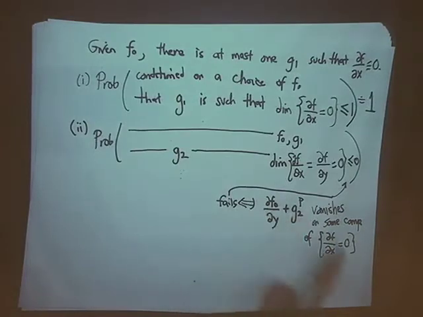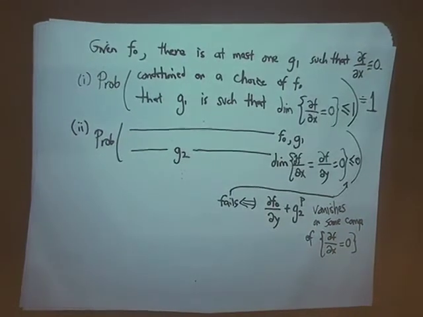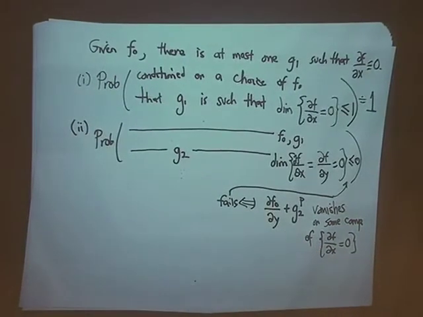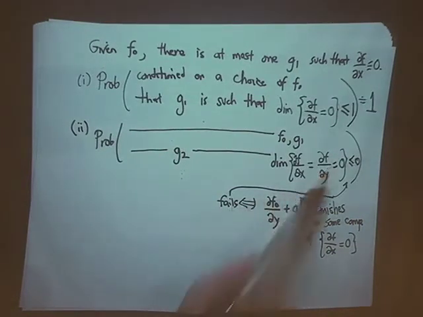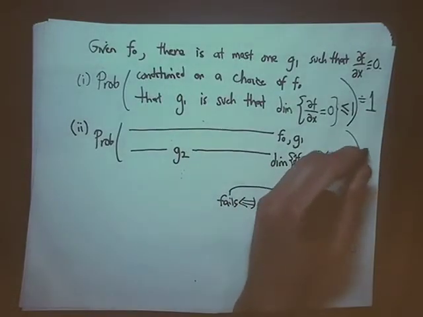The set of G2s that satisfy this is either going to be empty or it's going to be a coset of the polynomials that vanish on that component. And so this number, you can just bound this for each component using that little lemma I proved before, the one about z. And so that's going to be very small. In fact, it's going to be something like q to the minus d. And the number of components is only about d. So the whole thing is going to be like d times q to the minus d, which is still tiny. So it's very rare for this to fail. So this is also approximately one.